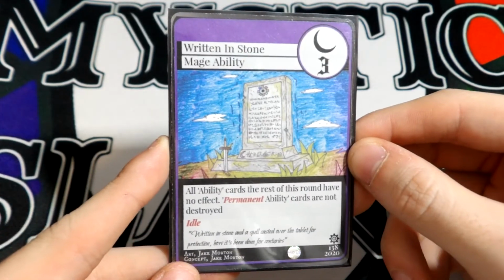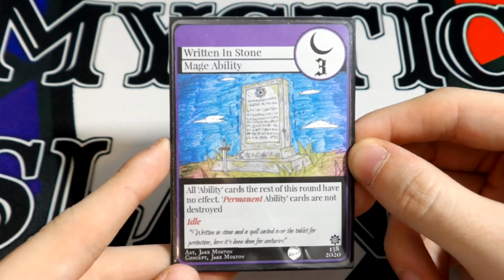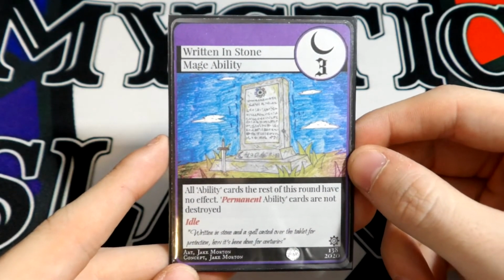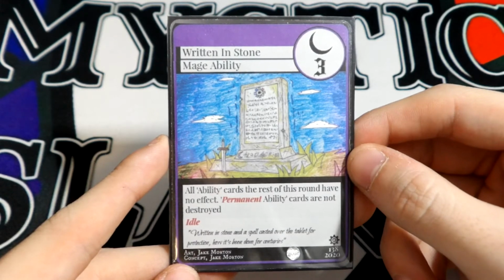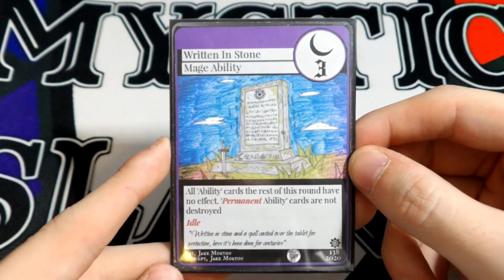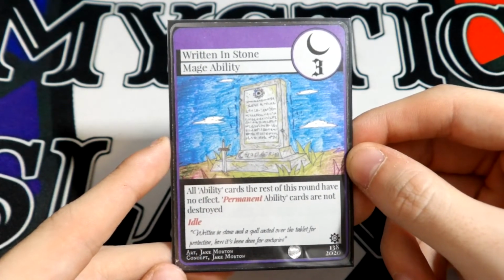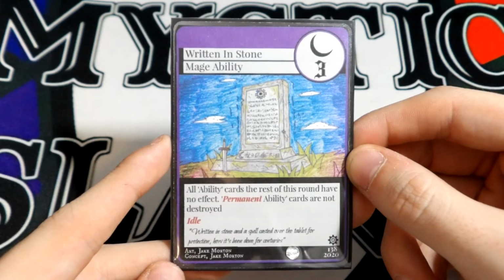We have Written in Stone as a common here. Cost 3, ability card. Of course, the mages had to get some solid ability cards this set because that is their thing. So they need to get some more. Set 1 was, I had to get the creatures out there. Written in Stone is basically going to have all ability cards the rest of the round have no effect.